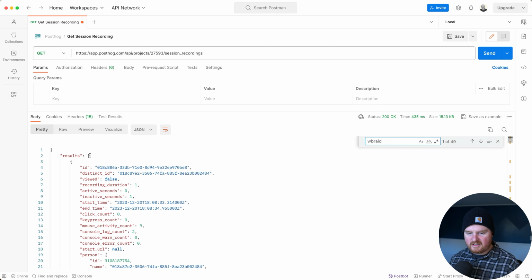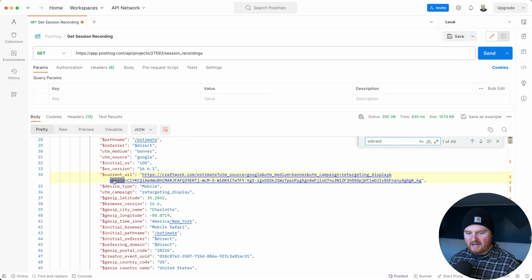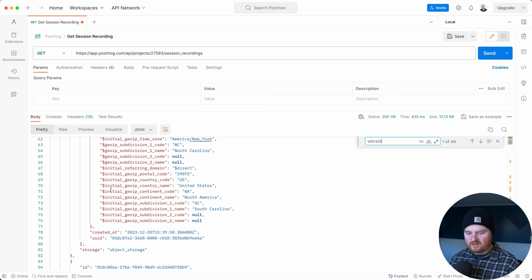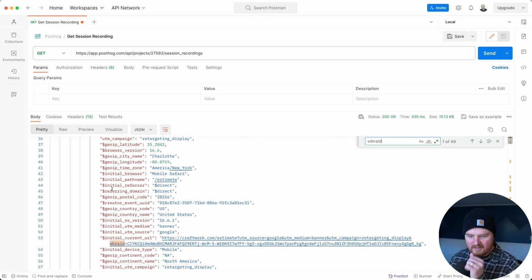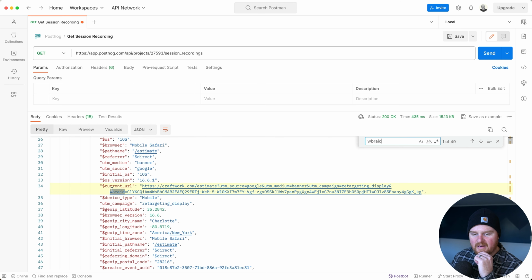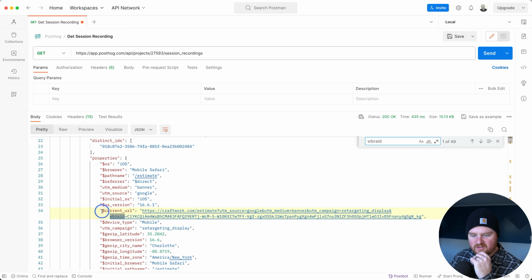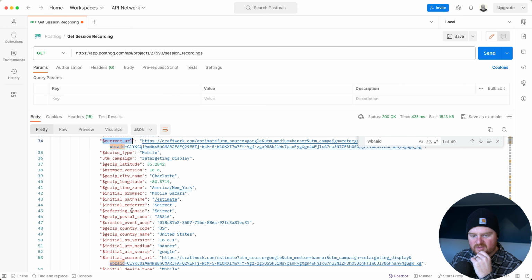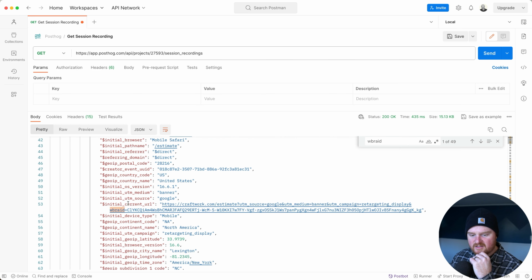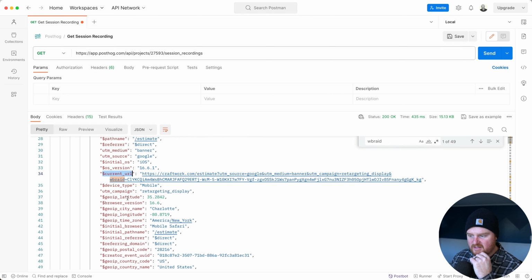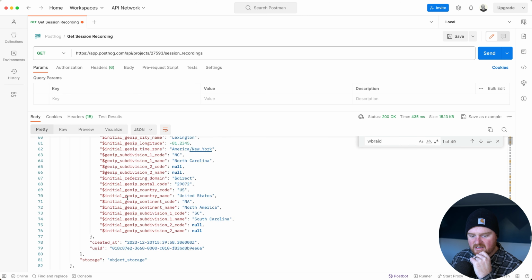result, so for this result here, we have a wbraid in the current URL's properties. And it's in the initial current URL, but it's not in the person's properties directly. Also, this is called current URL. It's not called .url. So we'll have to figure out what we want to do there. So initial current URL versus URL, is there a big difference? It looks like those are probably going to be the same.